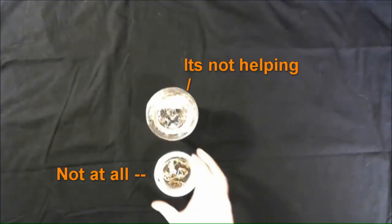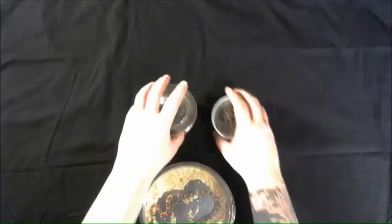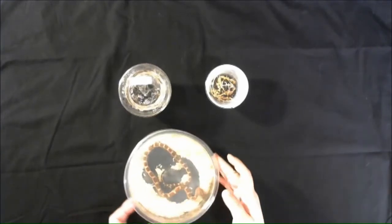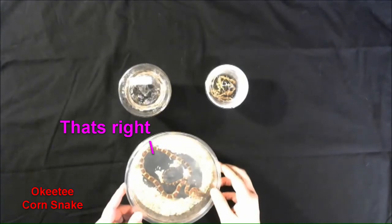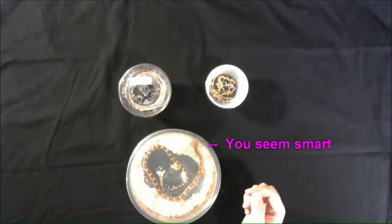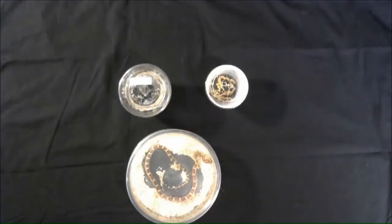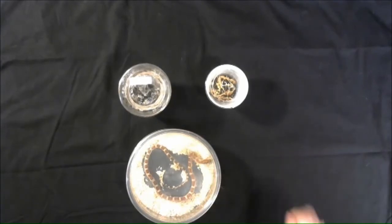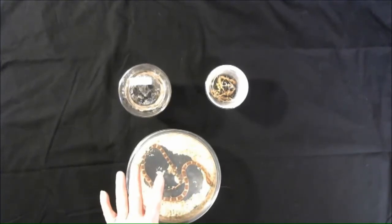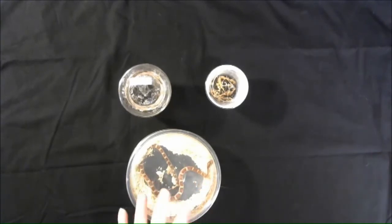Now let's go to the largest thing I got — I probably already have close-ups up on the screen by now. The last thing I got — let me move these out of the way — you can actually see him on there. That's right, it's a corn snake! This is an okeetee morph; he's pretty orange, really pretty. He was $35 but you can usually wheel and deal at these shows, and I got him for about $30. I got the P. irminia and the Brazilian Blue Dwarf for $40. I think I got a really good deal. Now, the problem when you go to an expo is you don't know what you're going to get — you come home and realize you really don't have the setup for this guy, so I'm going to have to run out and get what I need.